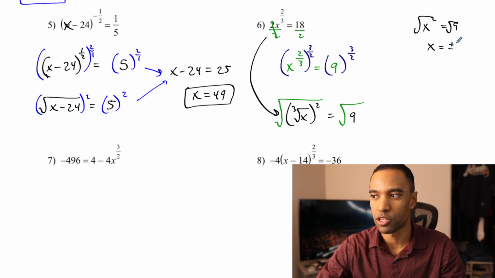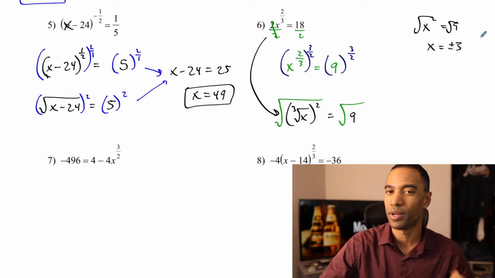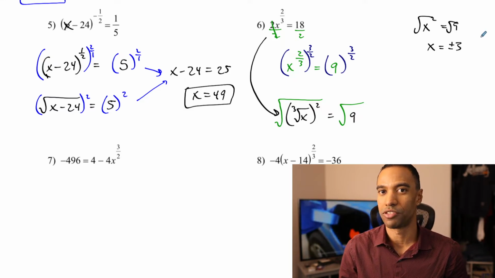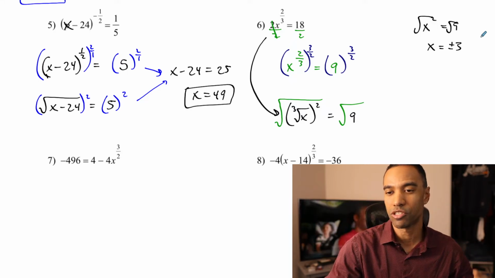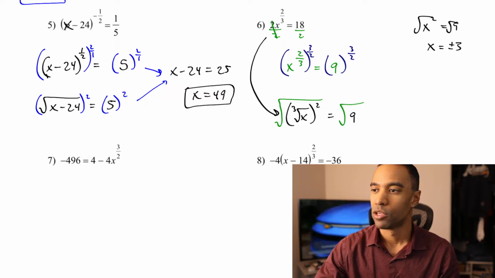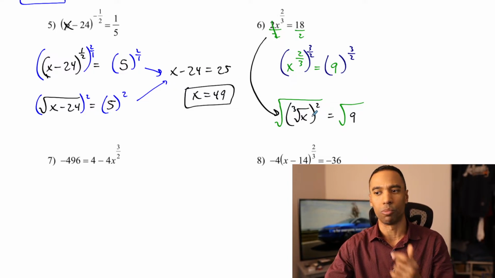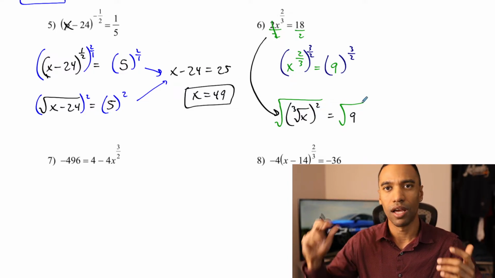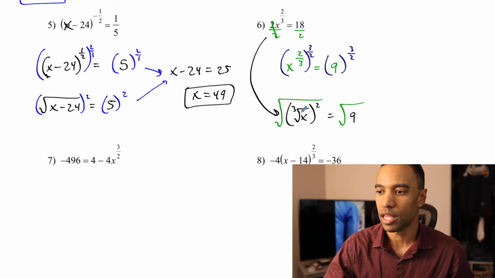Well, that would be x is plus or minus 3. Plus or minus 3, because it is a square root. It is an even root of something, because if I squared both sides, squaring a -3 would give you positive 9, squaring a positive 3 would give you positive 9, either or here. So the square root of this one is the same thing. Doesn't matter if there's an x cubed or cube root of x, you can take a cube root of a negative number and all's good. There's nothing that changes right there.